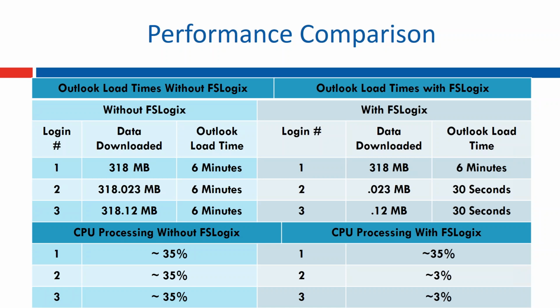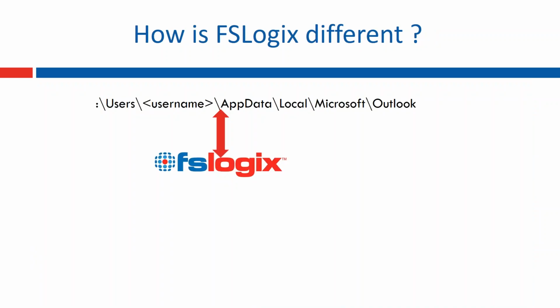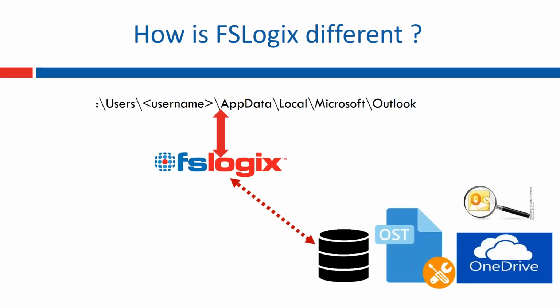So how do we do that, right? Well, it's by how we intercept. So on this next slide, you'll see that what we do for profiles is we intercept at basically %username%. Okay, so all the data that's in AppData\Local\Microsoft\Outlook for OSTs or in the user's profile is now treated just like it was a local disk. So we do the interception. That interception says take this folder and put it into a VHD, which now changes the conversation from a file level conversation to a block level conversation. And the most important part of that is I don't have all these file opens and closes that are happening. I'm writing at a block level.